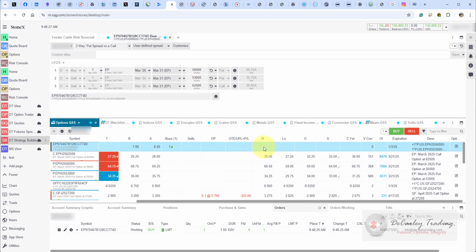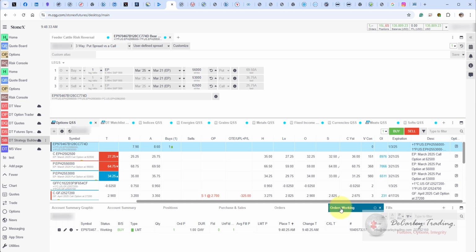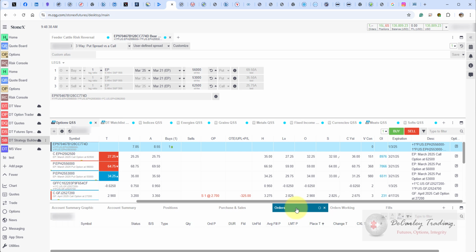Once we place the order, we can go down to the bottom section and find it in our orders tab. You can also look at working orders if you want to filter only the working orders and not the filled, canceled, etc. This orders tab will show all orders regardless of state. And you can also see that there is a filter section here. So if you wanted to only look at S&P orders, you could type in the symbol. If you only wanted to look at crude oil orders, you could do that.